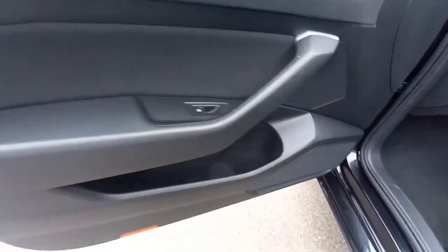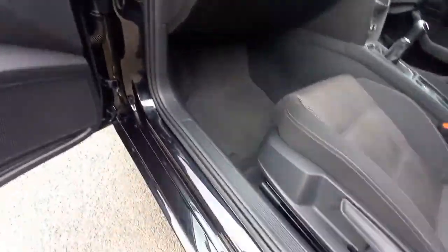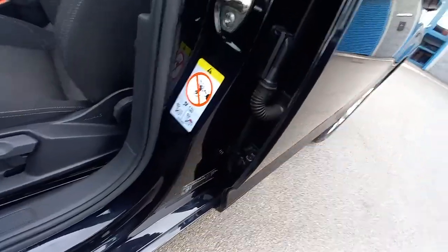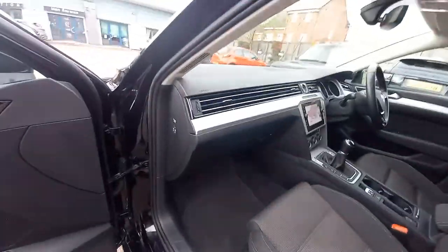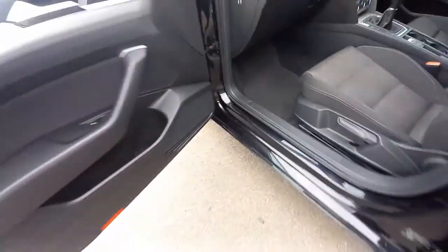The passenger side front door card is nice and clean with carpeted door pockets. There's an airbag on/off switch for the front. No trap seat belt marks anywhere, no worn rubbers. It's got passenger side front height adjustment and lumbar support. These are the sport-style seats with a lovely honeycomb design pattern, silver trim, and the fitted carpet set. All the plastic is in immaculate condition with no scratches or scuffs, and the door shuts are nice and clean.